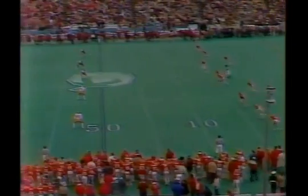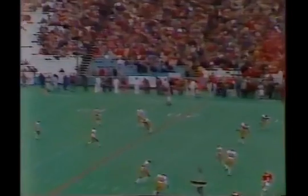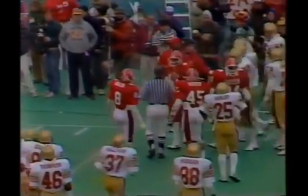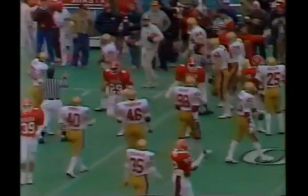Here comes Clendenin, barefooted on a cool day. And it's taken at the 17-yard line. It's a fair catch. It was. He called for a fair catch. And then ran with it. Ran with it. Penalty markers are thrown. Perfectly legal to call for a fair catch on the kickoff, but then you can't run with it.